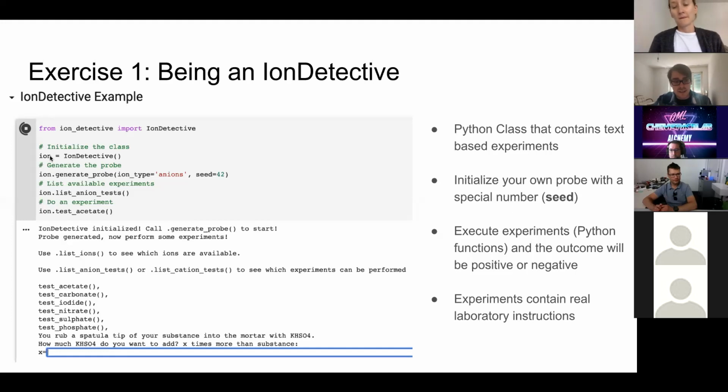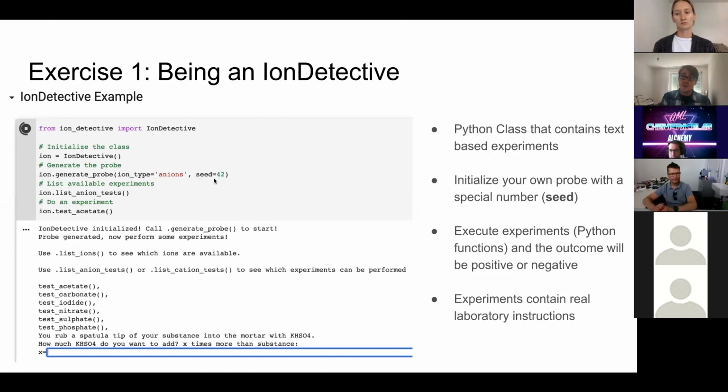Once that's initialized, you can start calling a function that's inside this. To do so, you can write ion.generate_probe. What this does is it generates a certain ion probe randomly for each of you, and it takes as arguments the ion type, so it could be anions or cations, and something that's called a seed.